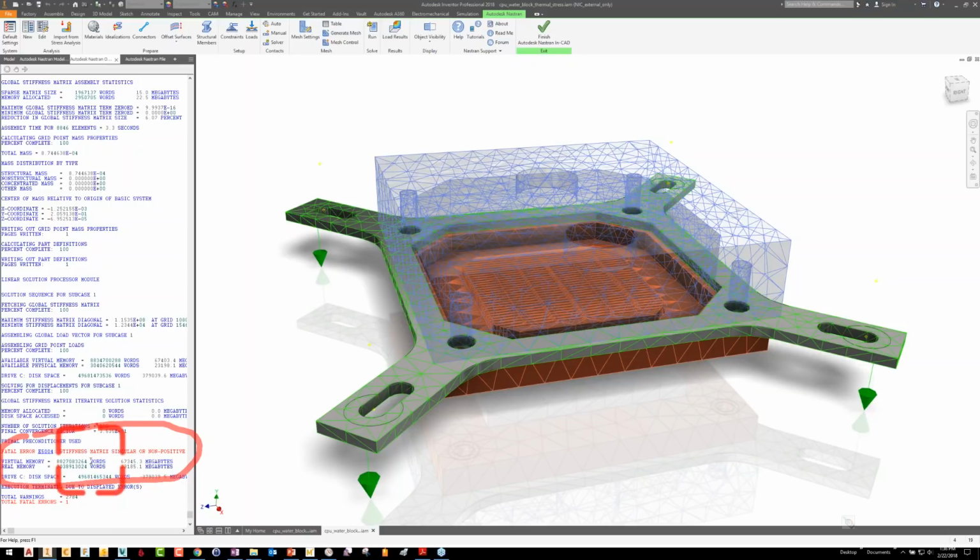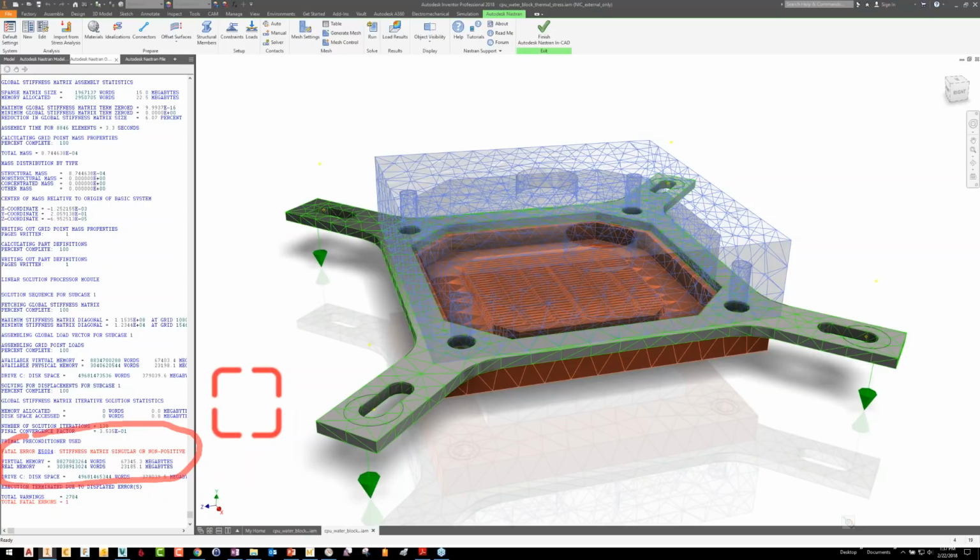They actually seem to have changed the terminology with the latest release. If you're looking at 2017 or even an earlier version of 2018, it might say singularity detected. I can see why they might have changed that, because the singularity can mean something else. But what this is, it's Nastran's way of telling us that we are under constrained. We have parts in the model that aren't held down enough.